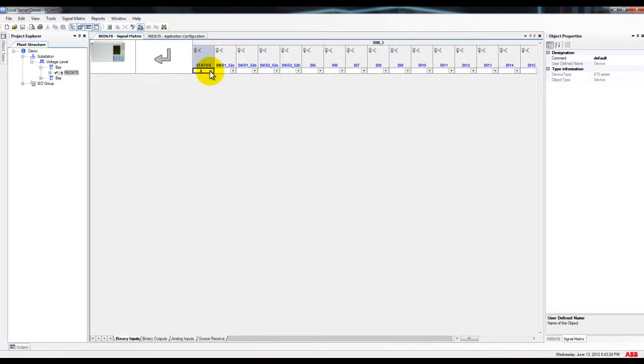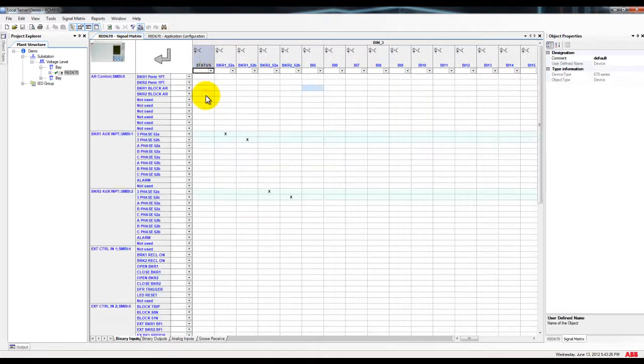If we go back to our drop-down menu and select no filter, all the functions will now reappear since nothing is being filtered. We can also do this by row by going to our functions and selecting disconnected, which you can observe since all the physical binary inputs have been disconnected from the function, none of the physical binary inputs have been filtered out from the general filter. Now if we go back to our drop-down menu and select no filter, there's no more filter on this row.